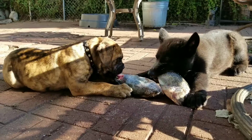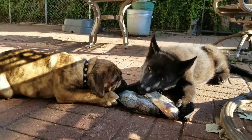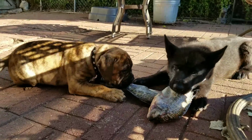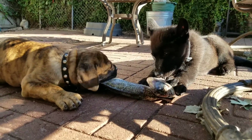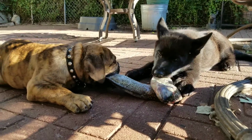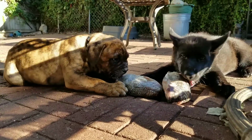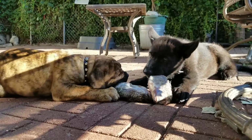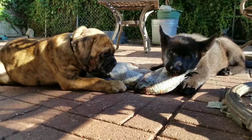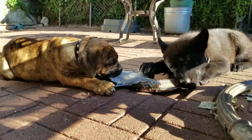Now there'll be people who will ask me in the comments and say, hey, I thought bones were bad for your dogs. It's only cooked bones. Cooking the bone changes the consistency of the bone, makes it indigestible to the dogs, prone to causing bowel obstructions and perforations in the bowel. Canines are designed to process and eat raw meaty bones. They've been doing it for millions of years of evolution.